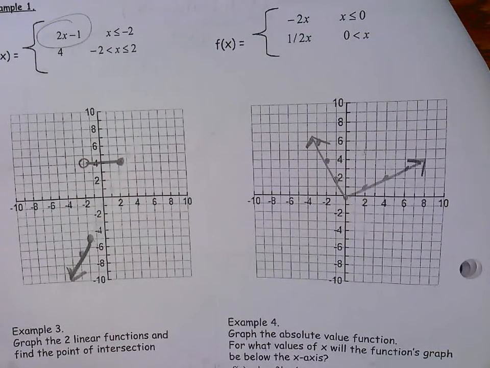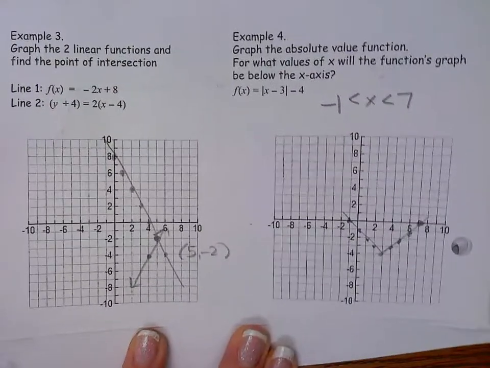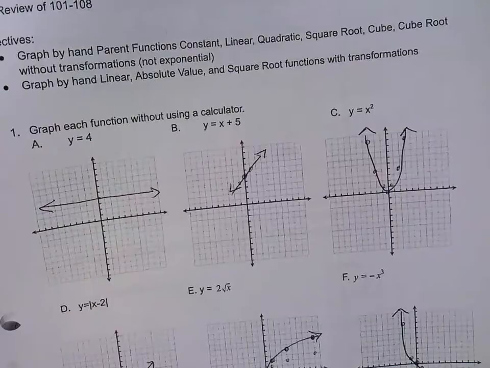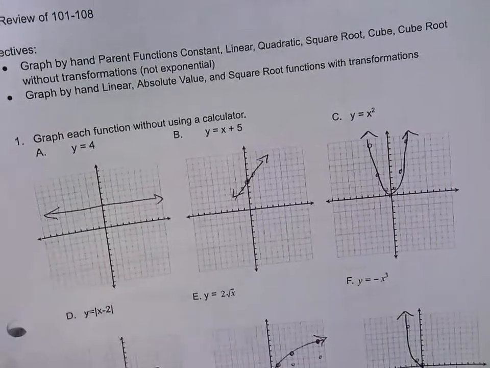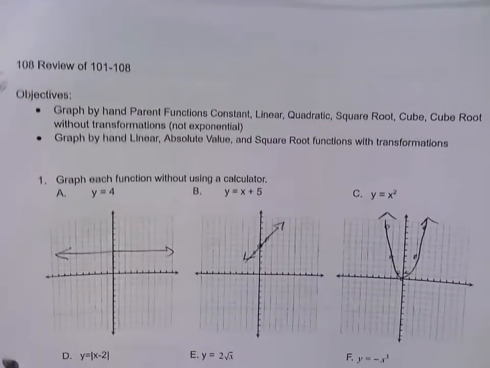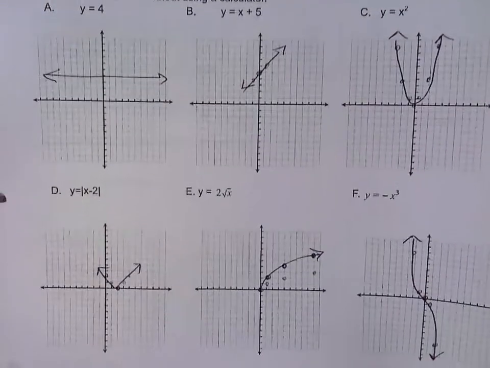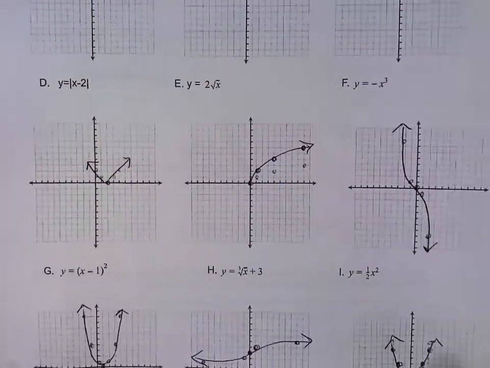So there's the answer to example 2. And then there are the answers to 3 and 4. And then you're doing the next page, the review sheet. And if you want to check your answers to the review sheet, I will put them at the end of this video. So pause it and try it first. I'm going to quickly skim through the answers to the review of 108. So you may need to pause the video, but I'll just quickly roll those graphs by so you can check your answers.